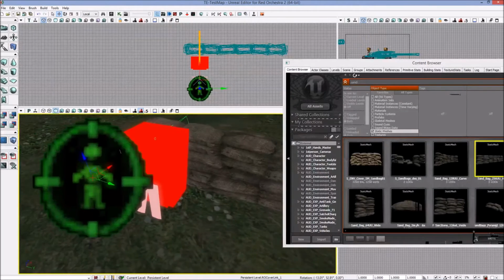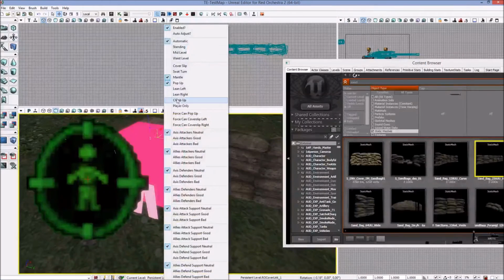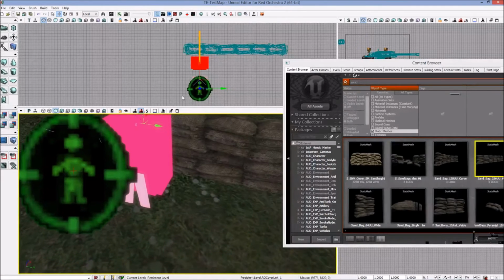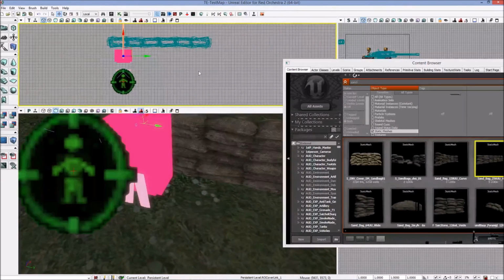Usually what I want to do, and like I said before, it defaults to automatic. I've clicked it. Mantle is the ability to climb over things. Now, in order for a mantle node to work, it has to have a mantle node directly across from it. So we'll get into that in a minute too once we do the other side, but I'm going to leave the rest of these settings alone for now. And what I'm going to do is get this selected. It's pink. Here is the overhead view.